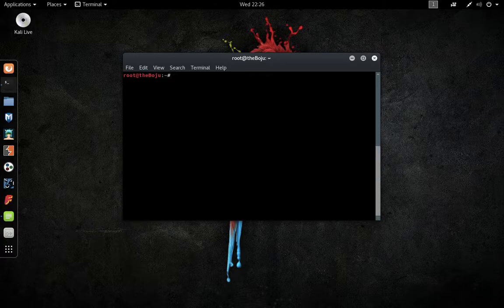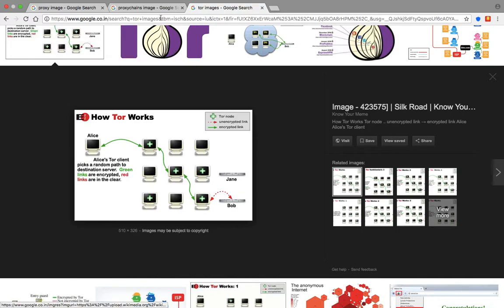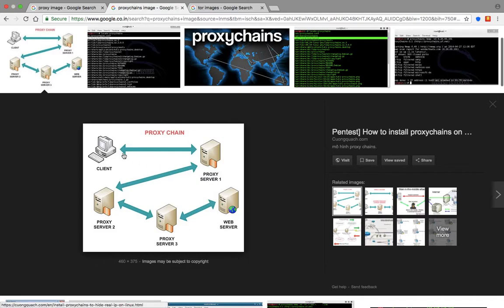Now you have Tor on, but you have not set up the proxies. You have told Tor to direct your information to different places, but you have not given Tor the proxies. That's not really how it works, but to understand the process in the beginning, it's easier if I explain it this way. The client is you and this is the web server.